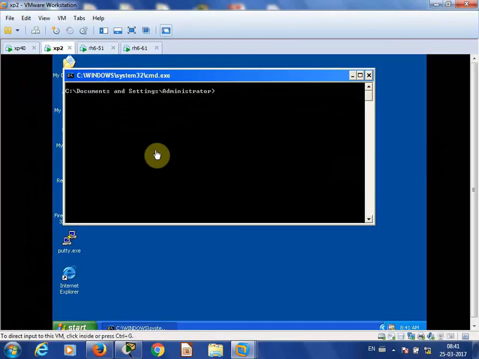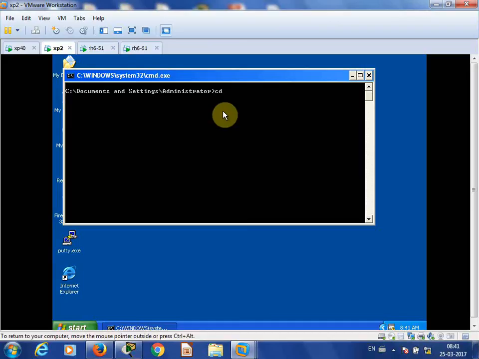So I am going to XP2 on command prompt. I will just go back a little bit, this step was not necessary. So what is the command for remote management? That means telnet. Where do you want to go? We want to go to the 172.24.0.51 system. As you can see, we are getting the Linux prompt. What is the user? Vipin.